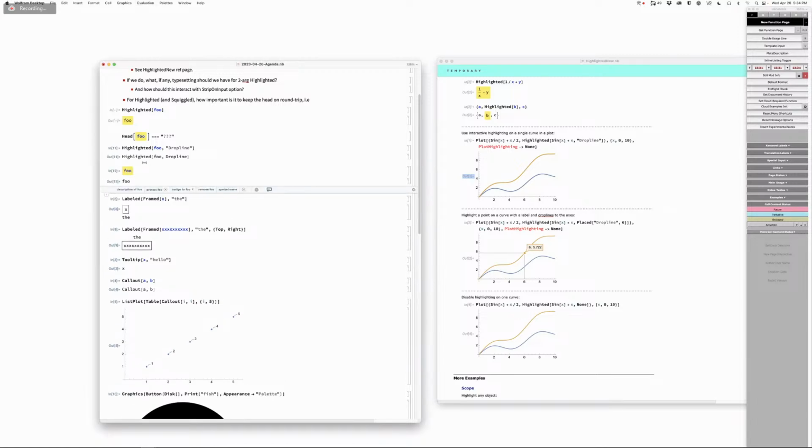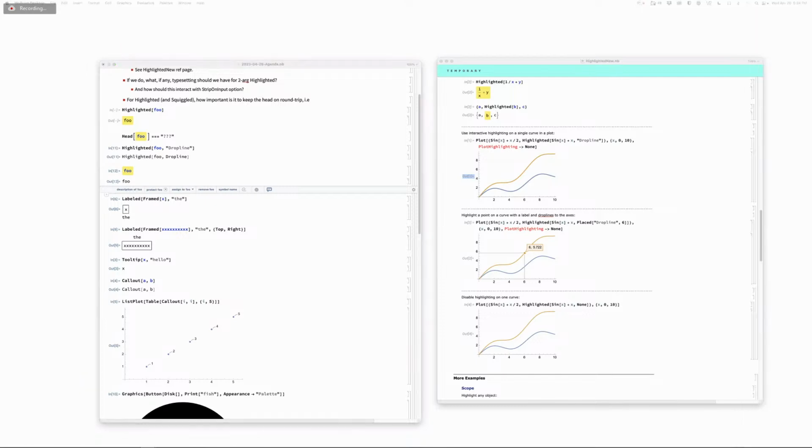I guess there are two questions. One of them is basically answered by the fact that we're giving it this new meaning: how important was it that this round trip exactly and preserve the head highlighted, as opposed to becoming a style thing?